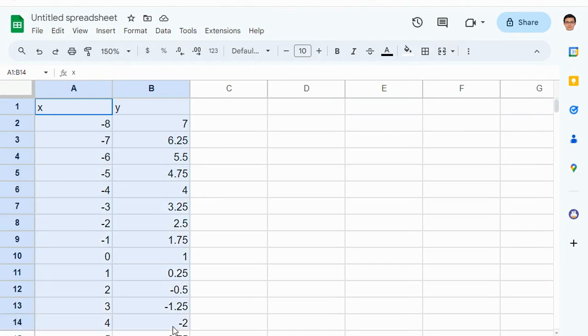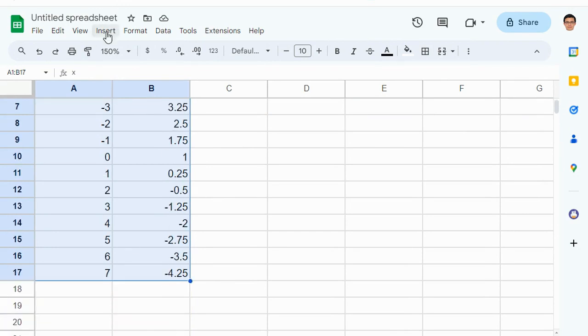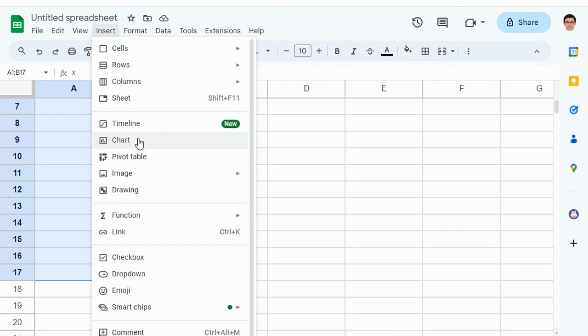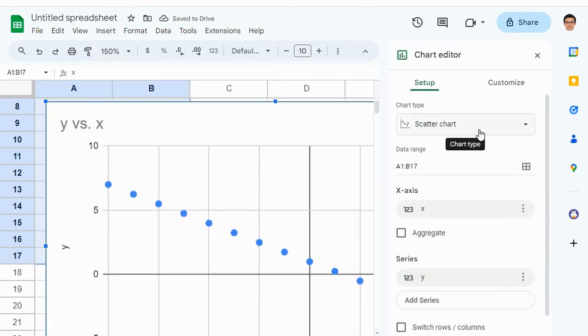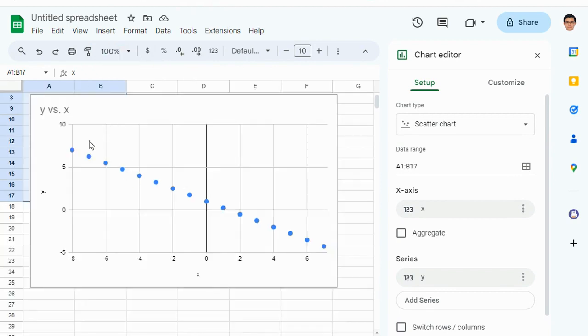Last but not least, we're going to graph it. So I select all these data points, right click and drag to select all these data points. Go to Insert, Chart, and I want it to be a scatter plot, which is what the computer kind of figured out, oh, this is what probably Mr. Cheng wants.